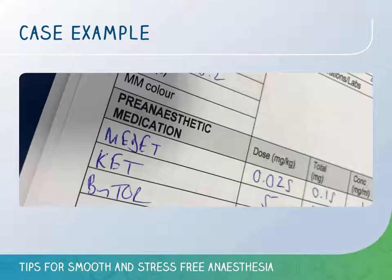In this case of a cat requiring anaesthesia for esophageal tube placement, we have a number of considerations. I've chosen an intravenous premed of medetomidine, ketamine and butorphanol. We already have IV access in this cat. This premed will actually enable tracheal intubation at this dose used, as one of our requirements is to protect the airway during O-tube placement. This combination of drugs will give excellent sedation and analgesia for a minor procedure such as this. Once intubated, if required, we can add a low dose of isoflurane to maintain our anaesthesia, but with our vaporizer set right down at 0.5%.